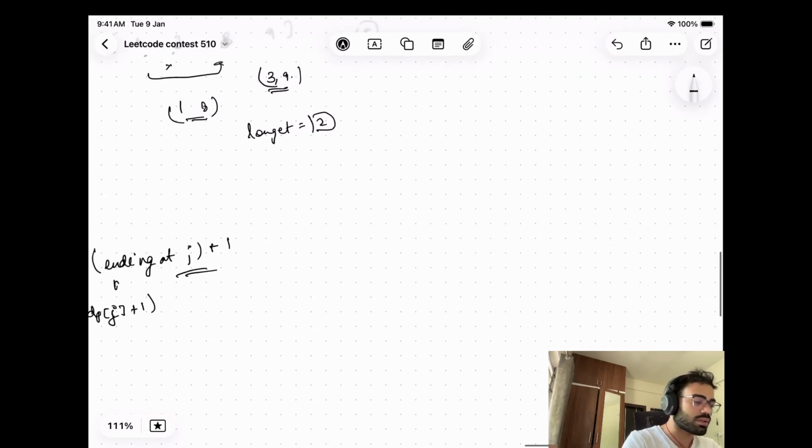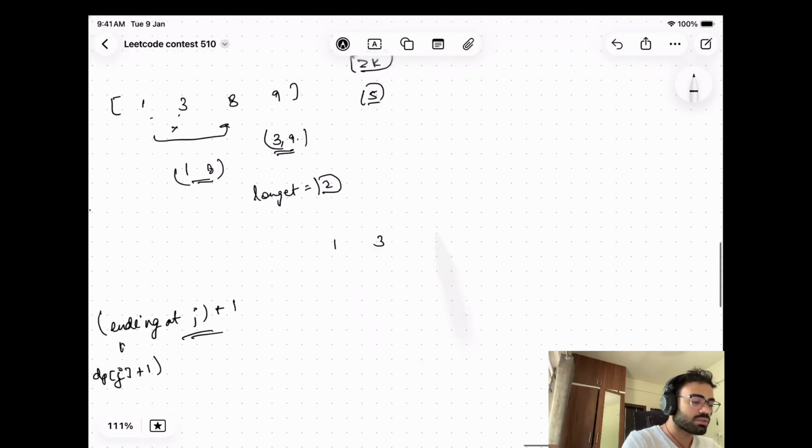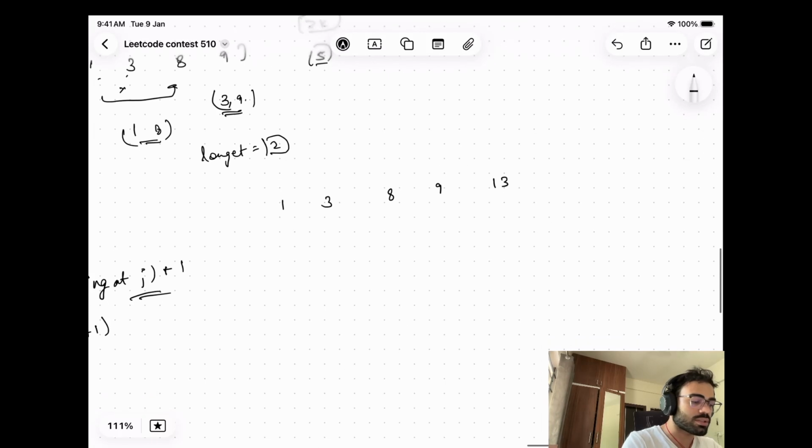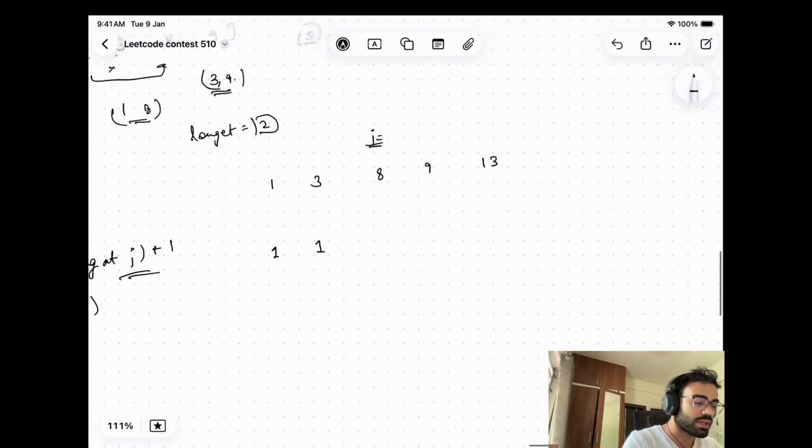What can be the new one? So just think of it like this: 1, 3, 8, 9. The next I'm going to do is 8 and 5, 13. So just tell me. Initially, if we are at this index, there's only one valid. Is 1 and 3 valid? No. So the maximum is 1. When we are at this one, when this is my j, 8, initially it's 1. Then I check for j comma 3. Is it valid? Yes. So what will I do? 1 plus 1, which is 2.